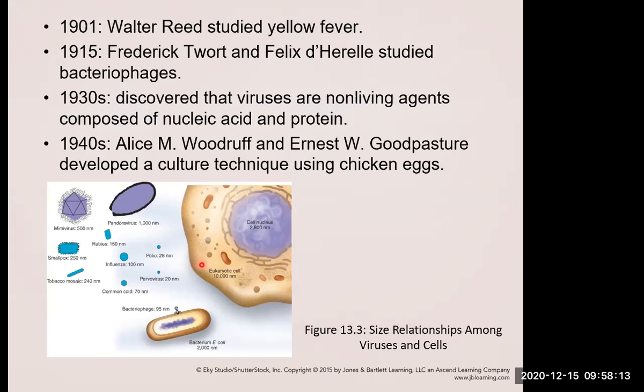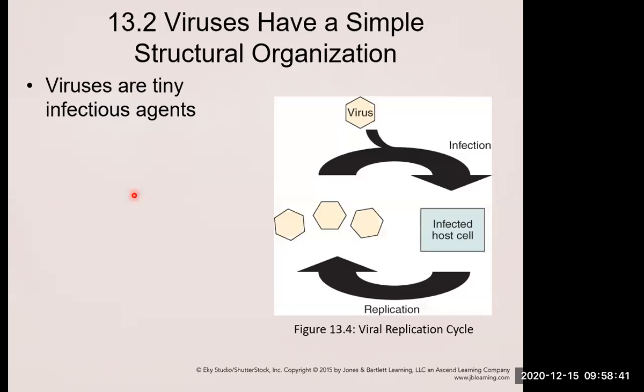And then this figure here just shows how small a virus is relative to our cells. Notice that some of them are huge, about the size of a bacterial cell. If you are the size of a bacterial cell, you're not going to infect it and get in it, right? So notice just how small a bacteriophage is relative to something like a Pandora virus. So there's a lot of diversity in the size as well as morphology of viruses. But they're all going to be smaller than our cells. So relatively, they are very small, very tiny.